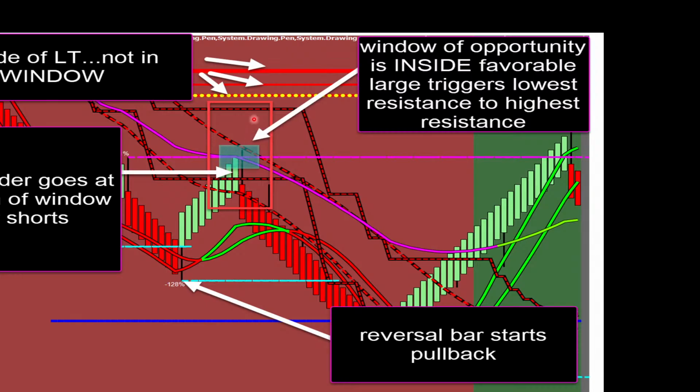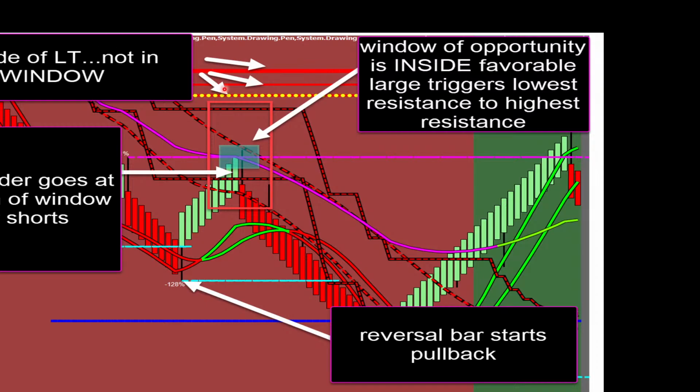Because trigger lines define the retracement, guys, anything beyond that retracement zone, anything above those triggers in a short trade, this is where your advantage is no longer in play. This is where your edge is no longer in play. Once you get beyond these trigger lines, once you get past the areas most likely to create a bounce, the advantage of rule number 3 is no longer on the table. You no longer have an edge. You no longer have a high probability scenario. And you don't know if, when, or where that market's going to continue down.